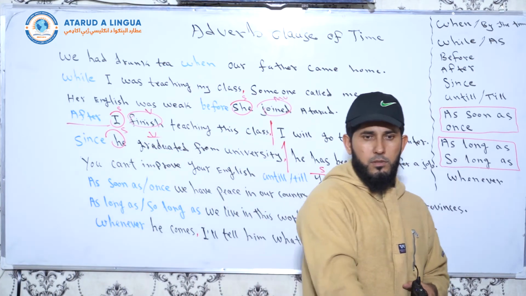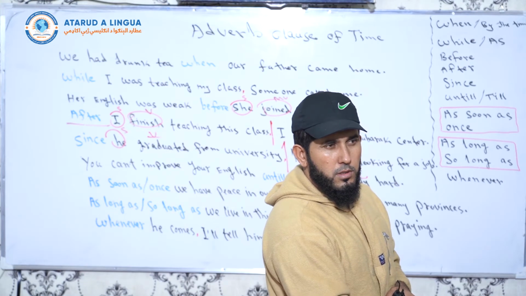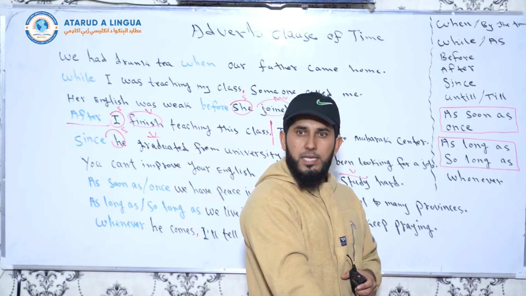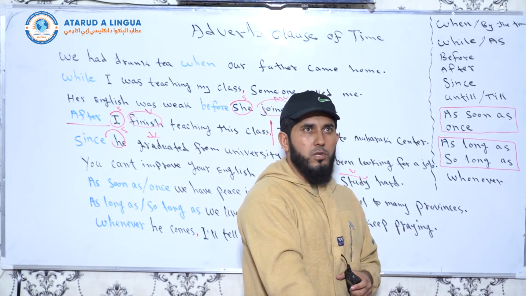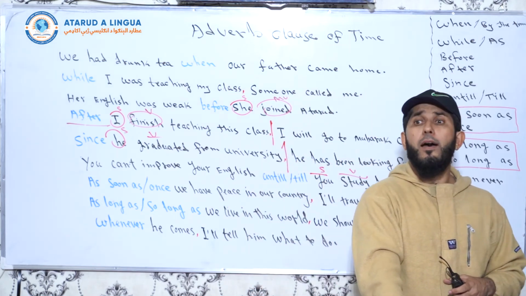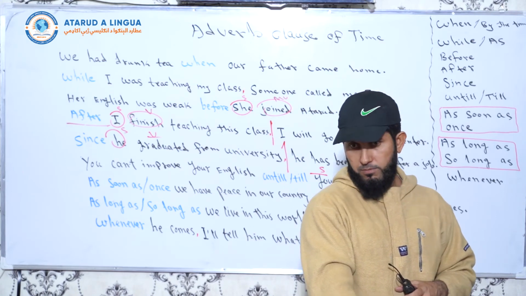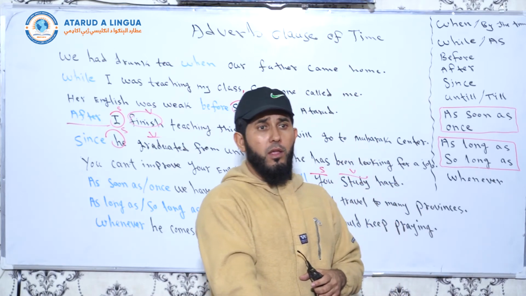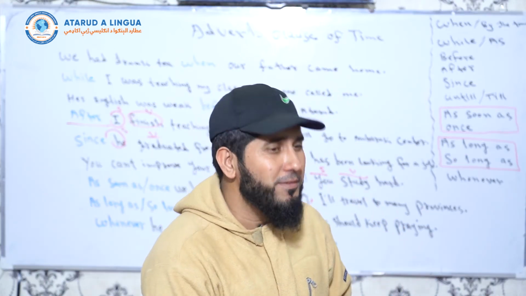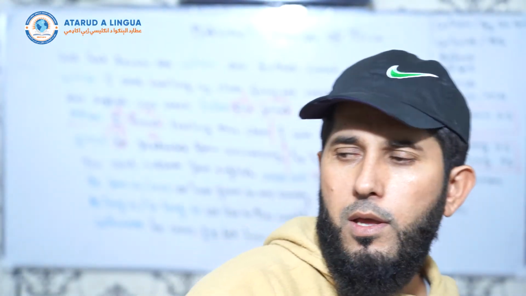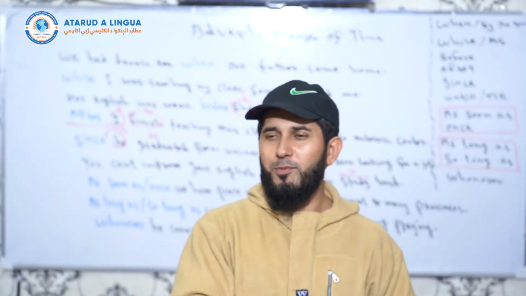Very good. While he was asleep, someone irritated him. She's right. She used the conjunction while in simple past tense, but her main verb is a state verb, a to be verb, while he was asleep, and that's okay. But if you have an action verb, then there should be continuous tense. Okay? As soon as I finish the class, I will call him. You have already given me enough examples.